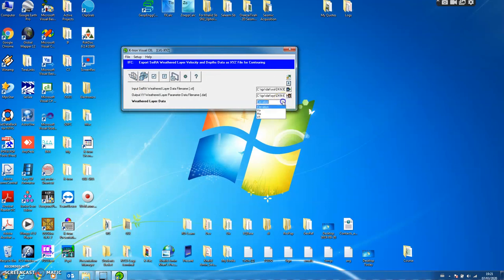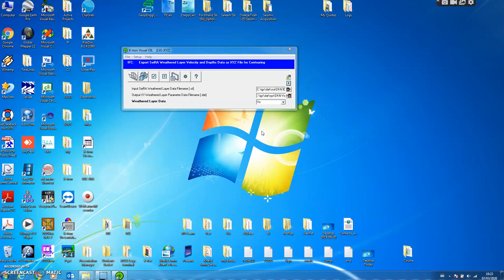And then I have to select the type of data. I select elevation, and then I press this execute button, so it would run the programs, and from the SeiRA list file, an XYZ file for elevation would be generated. In the same manner, I select V0 and I rename the file here. Instead of E, I can rename it V or V0, and I press the button and we can generate the V0 file. In the same manner, I would be generating H0 file, V1 file, and so from the SRL file we would be generating 4 files.